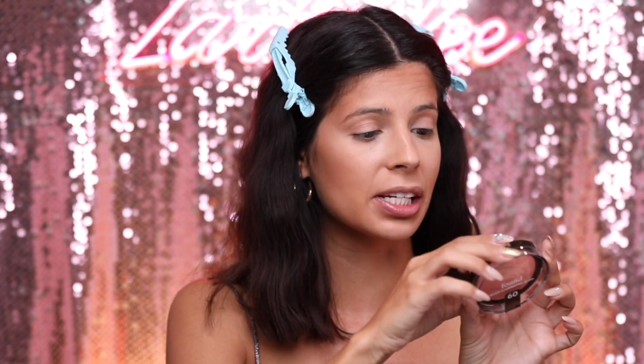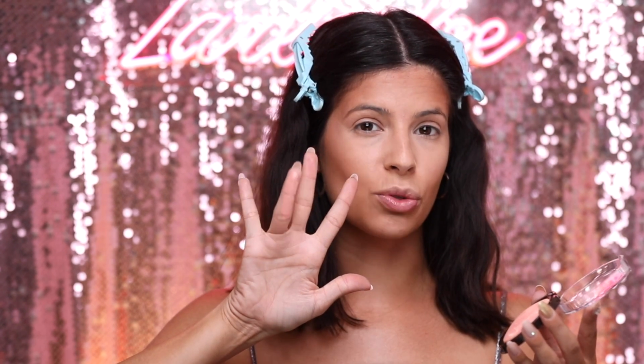Next up for blush, I found this Bake Luminizing Blush from the brand Found. Now, I have never heard of this brand or seen it before, but they have a nice section in Walmart, so I picked it up. This one is in number 60, Peach Glow. Ooh, do you guys see that? That's really pretty. Just watch it, Rosy. Oh, it's very glowy, but really pretty, so shall we, darlings?